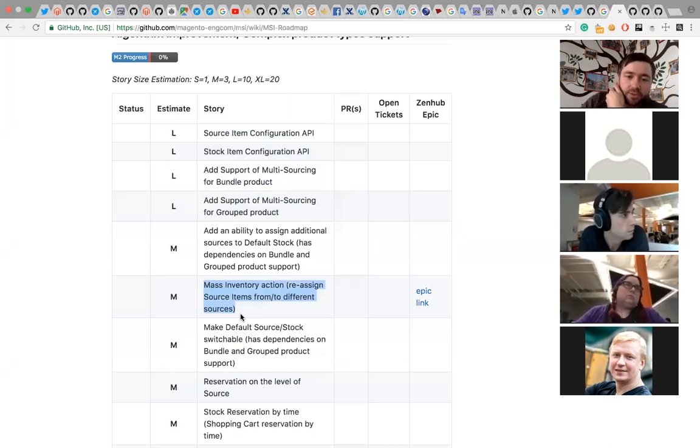Yeah, that's probably one of your favorite stories among all the stories that are in the Magento track. I think Mark's favorite story too. But I agree that dependency on legacy inventory is higher priority, from the technical side. So this looks like a scope for the upcoming sprint, for the upcoming milestone.